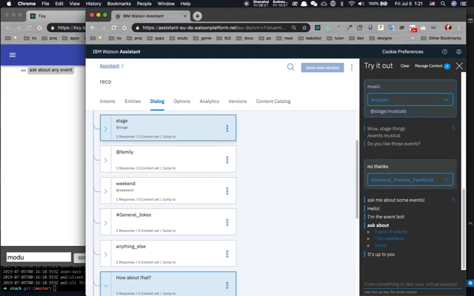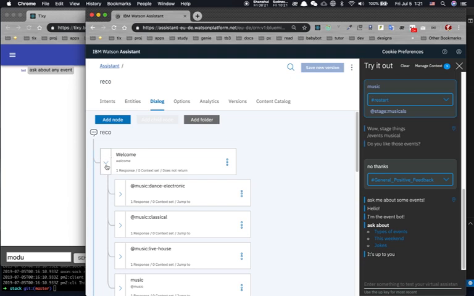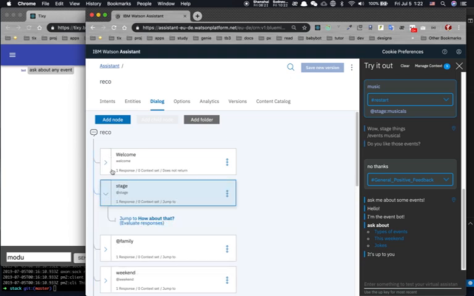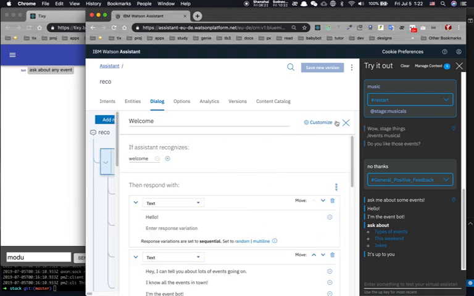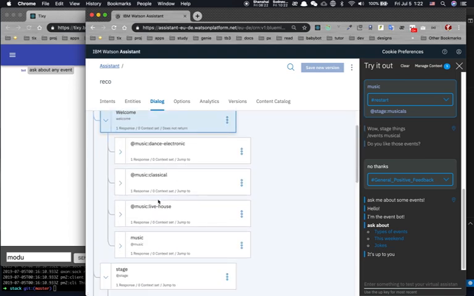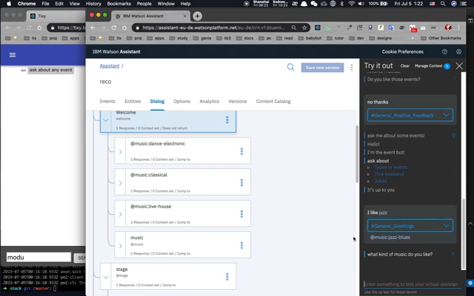No thanks. Start again. Let's see if it's captured on stage. Well, let's try a different thing. If instead I capture, I don't know, let's see, dance we've already got, actually jazz we haven't. So if I put in I like jazz, we'll recognize it as jazz, but we don't have a catch for jazz in here. So that's what I want you guys to do. You start building out and adding to these things.